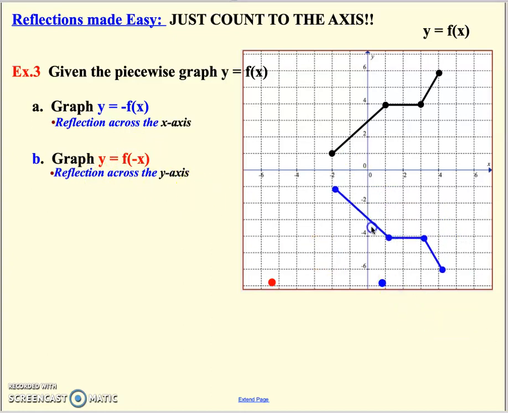This is our reflection over the x-axis. And if I was doing this from scratch and didn't have a pop-up, obviously, I would just take the black graph, which is my original, and I would just start counting, just like it says here. You want to make it easy, just count. So from that point right there, I would count 1 to the x and then 1 on the other side. I'd count 4 to the x-axis and then 4 on the other side and so on. This last point, for example, 6 to the x-axis and 6 on the other side. And then again, if I was to pick this up off the screen and fold it in half on the x-axis, the blue and the black would match up perfectly. One would overlay the other.